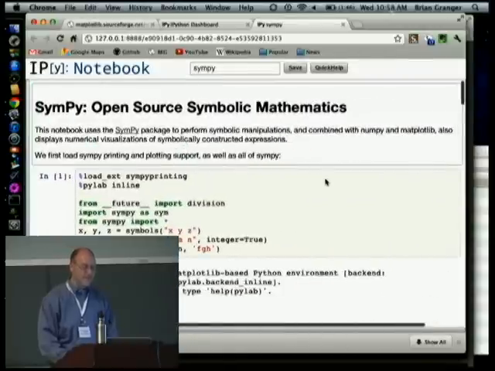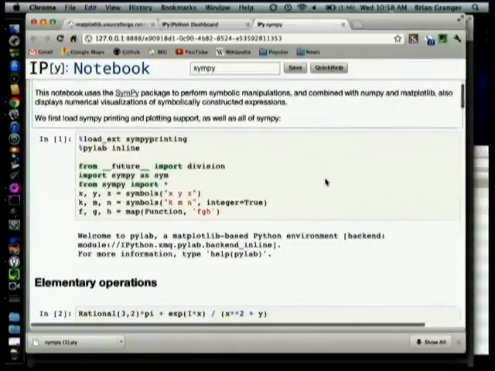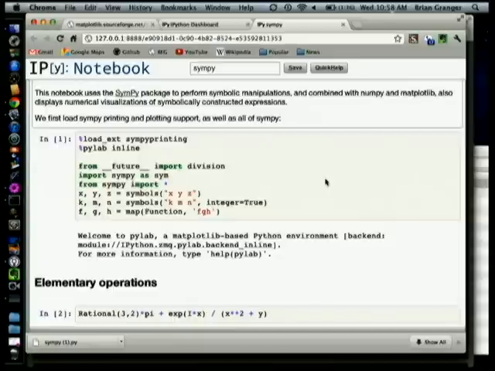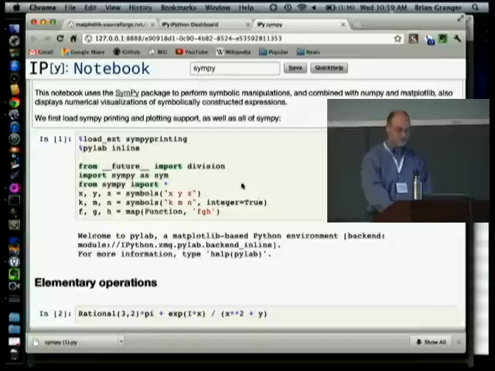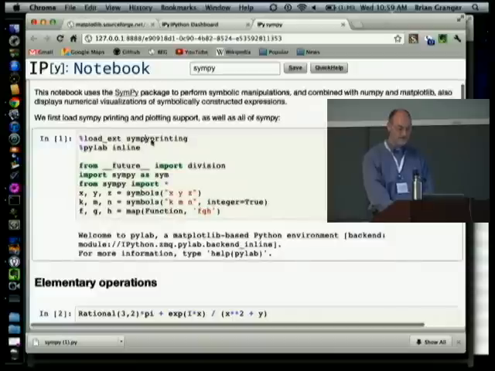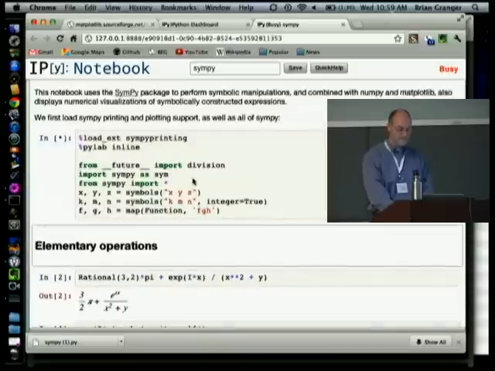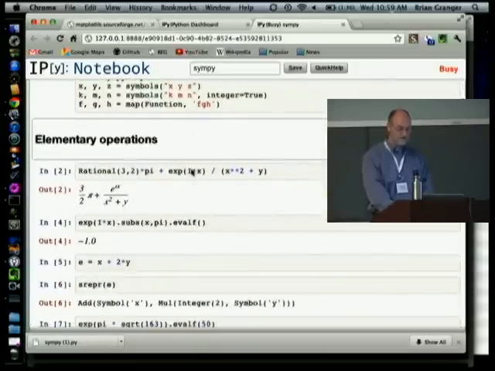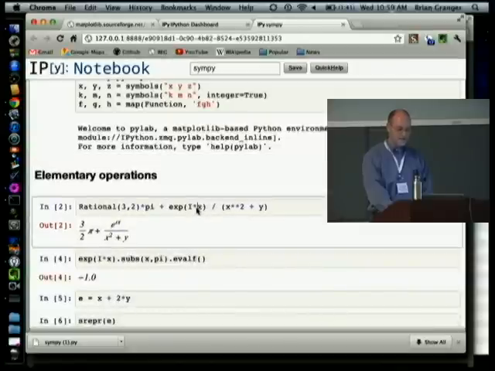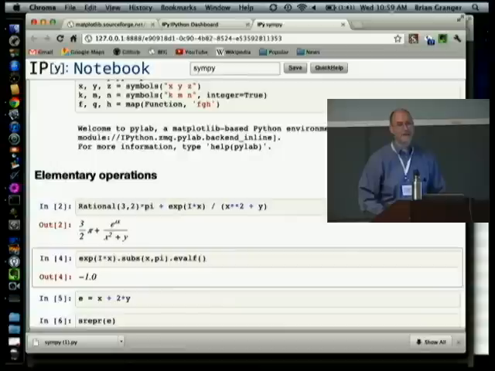All right, so I did want to mention briefly the integration that we have with SymPy. SymPy is a symbolic mathematics library, and SymPy objects know how to render themselves as LaTeX. And this starts to get into something that we call the display system. And so here we can enable this special display mode for SymPy by typing %load_ext. This is loading an IPython extension, sympyprinting. We're going to create some symbolic variables here. And when we go down here and start to enter interactive SymPy commands, the output of that is automatically rendered to LaTeX and handled by MathJax.